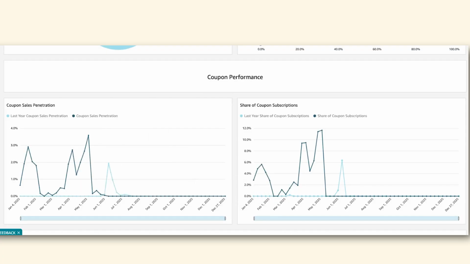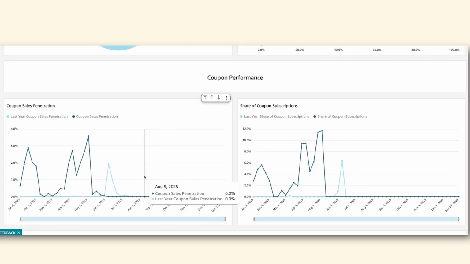So coupons create a temporary behavior, but a lot of times they don't build long-term penetration on their own. Coupons can trigger an action, but they don't necessarily create the loyalty that we were showing before about how we have that big percentage of people that actually stick after 2+ orders. Again, coupons are a great strategy to use, especially when you're first building up your subscribe and save people, but it doesn't need to be an ongoing thing.